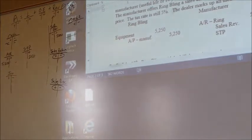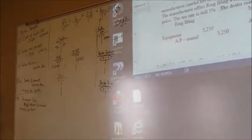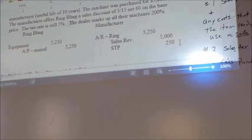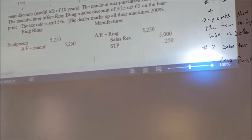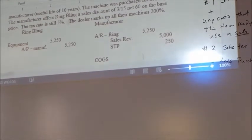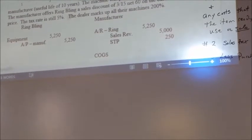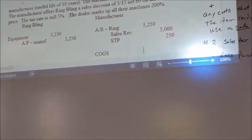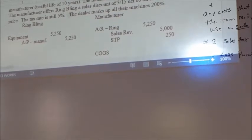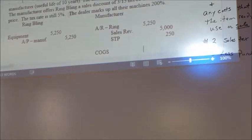Okay, we're going to start number seven, or 6B, whatever I call it, with the payment on Tuesday. But let's finish this one out here, because we're not done yet. What do I have to do last? Cost of goods sold. Yeah, let's finish that out. What are you going to put here? $2,500? Not $2,500, that would be 100% markup. $10,000? Nope, going the wrong way. I sure hope I didn't spend $10,000 and sell it for $5,000. That would be bad business.